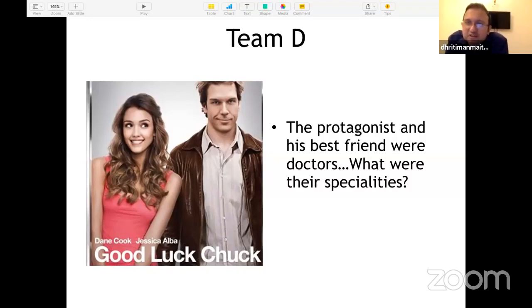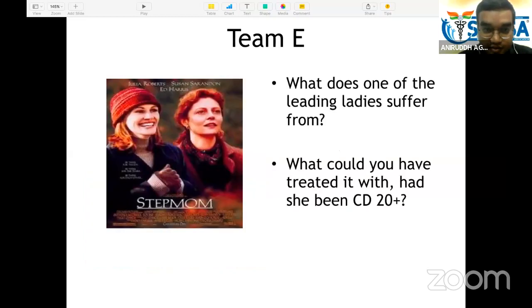No, the girl was not the best friend. The girl was the girlfriend. His best friend is not in the picture. Okay. The one who is not in the picture was a breast surgeon and he was a dentist. Oh. So 7 marks for this question, moving to Mahima. No, she doesn't get anything. No marks for this question.